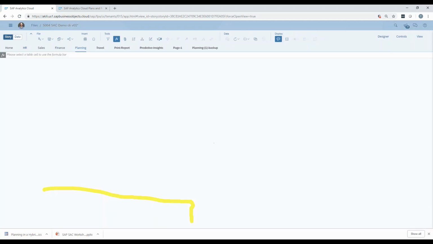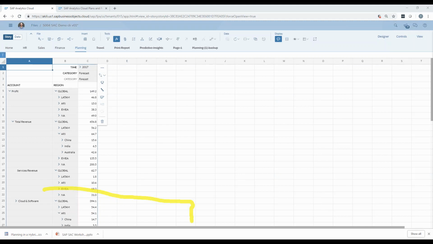So that's going to wrap up the HR portion. Let me just check my notes real quick and make sure I got you everything I wanted to show you there. So I'm going to go over here to planning because this is really key as well. This is where it would connect.